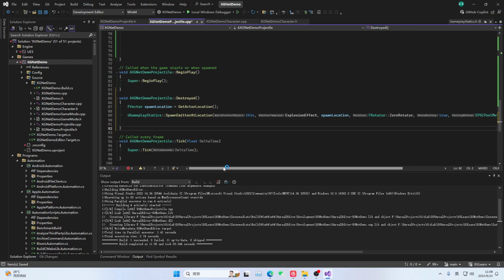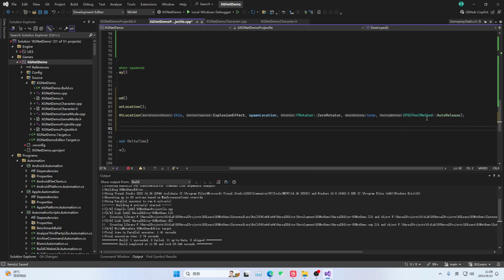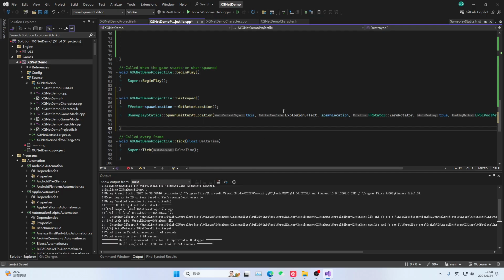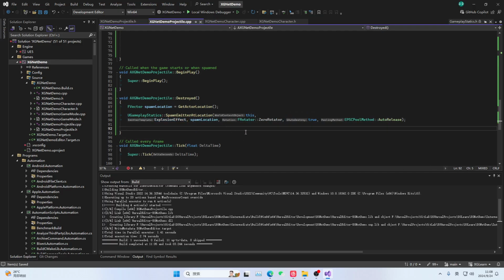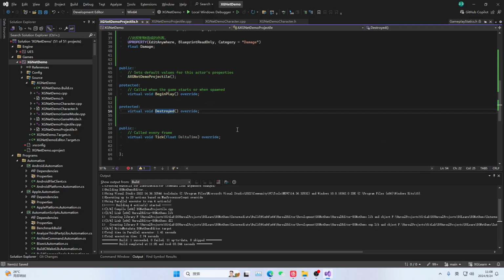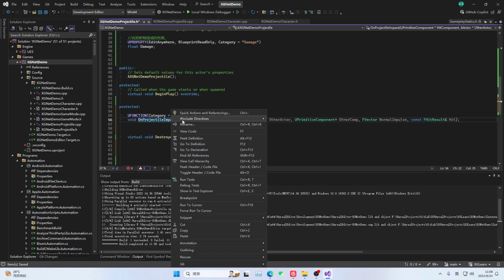When destroying, we need to do something, that is, when this object is destroyed, we need to trigger this spark, right? So first of all, we need to find the position of our player. Get the position, not the player's position. It's our projectile. Now at this position, then we directly through Jinta, not to Jinta function library, because it's a particle. It's not a Niagara particle. It's a particle. So this is a particle. I see directly through the Gasma static, because the particle example is an old UE5 style example.